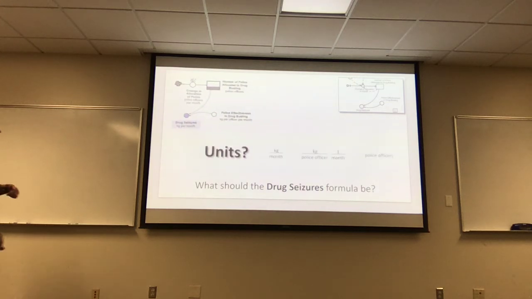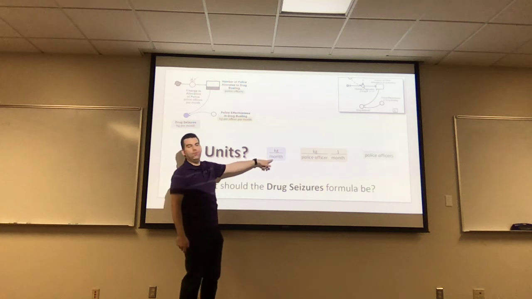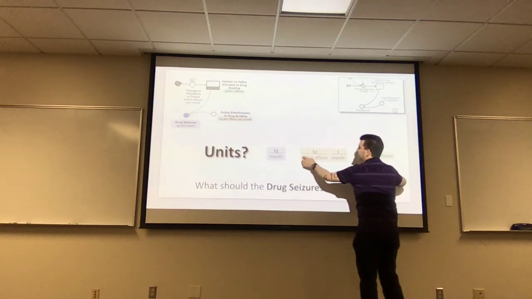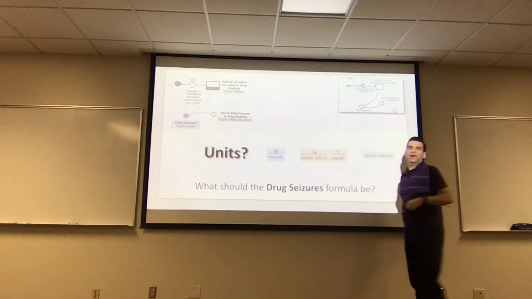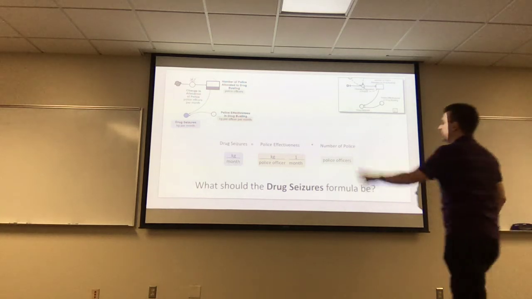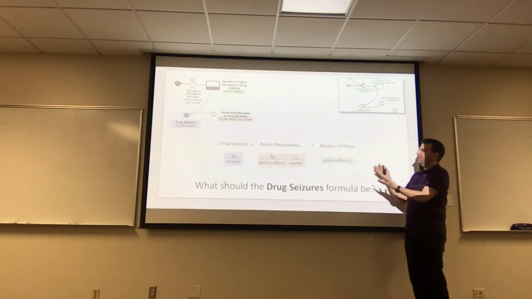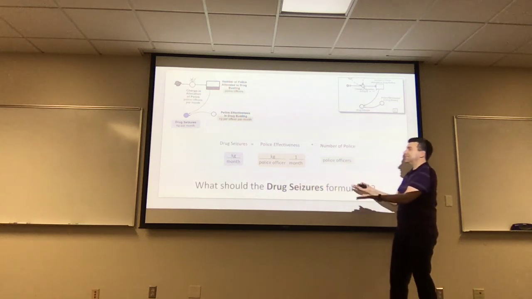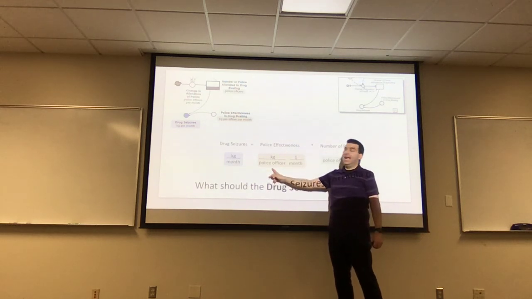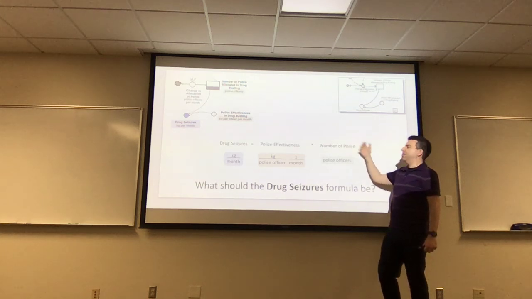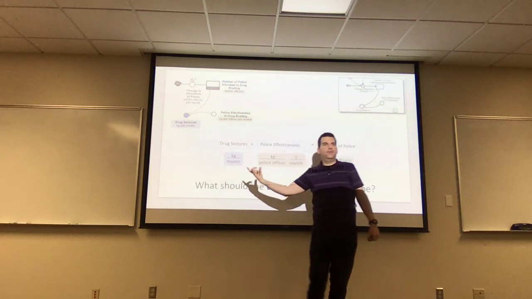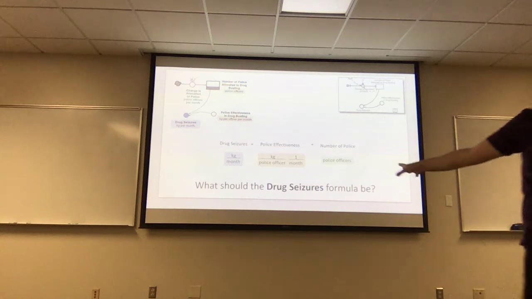And the way in which I do that, I look at these things and I say, all right, I want this out, on the left-hand side, and I want these on the right-hand side. Well, if I could just cancel police officer here, I get my kilograms per month. And I do that just with a multiplication. So I can say the drug seizures are just the police effectiveness times the number of police. And that formula, not only does it make sense in terms of units, it just makes sense. I'm saying that every individual officer can take this many drugs off per month, and so I'm multiplying by the number of police officers, and this tells me how much the entire police force can take off per month. And all the units end up working out. So any questions about how we form that formula?